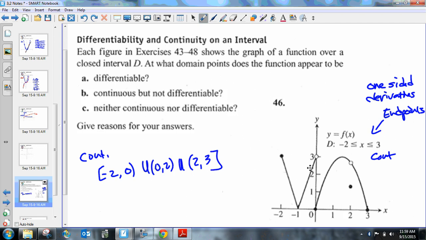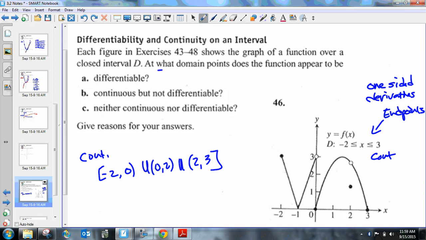When we're talking about differentiability, we're talking about the values in between these values. We're not specifically always talking about the endpoints, but I want to make it clear that just because it's continuous doesn't mean it's always differentiable. You can consider these endpoints to be differentiable, but maybe not. Okay, so let's take a look. Where are we differentiable? We're differentiable everywhere. Well, we're not differentiable at -1.